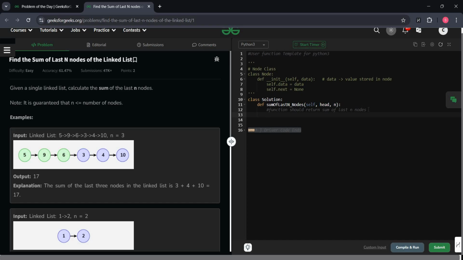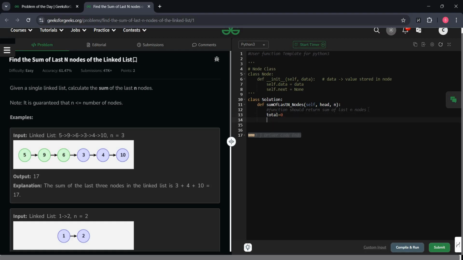Let's get into the very basic approach. That's it. We don't need to use very complex things to solve this problem. We just need some basics. If we know the basics of linked list and everything, we are very good to go to solve this problem. Okay, so for that I'm taking a variable called total equals to 0.